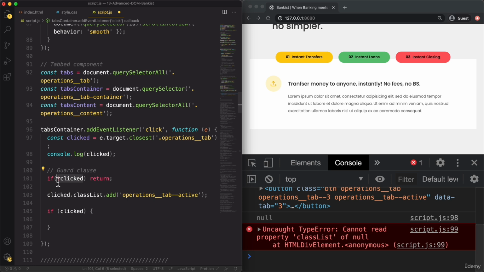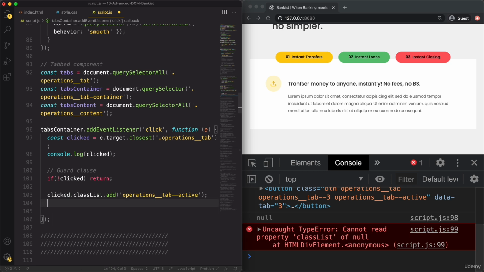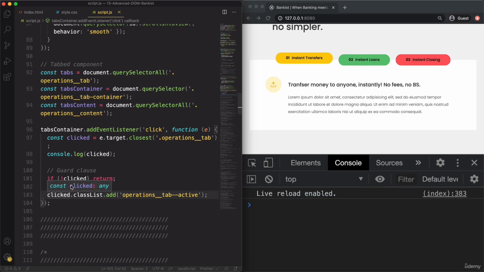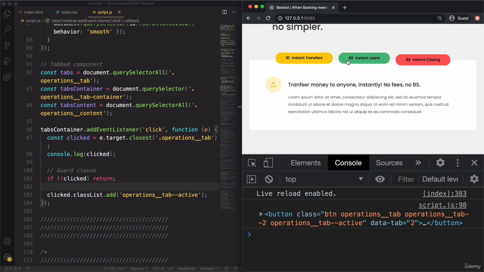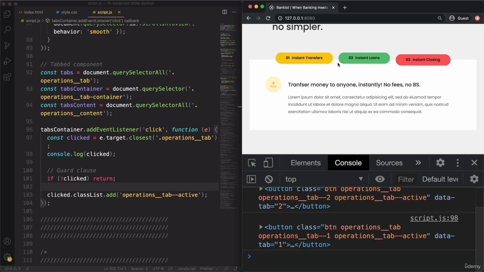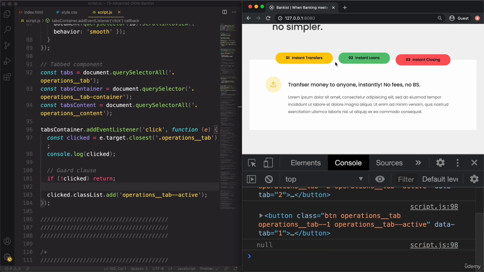And so then that code here will not be executed, but otherwise, of course, it will be executed. And so let's now see what happens. So now clicking outside, nothing happens. Of course, we still get the null here, but no error occurs because now JavaScript is no longer trying to execute this line of code here.